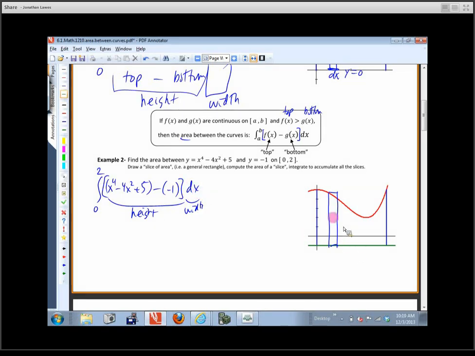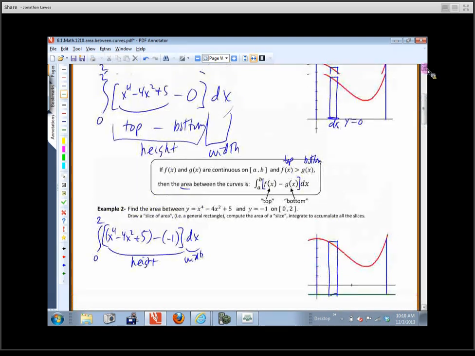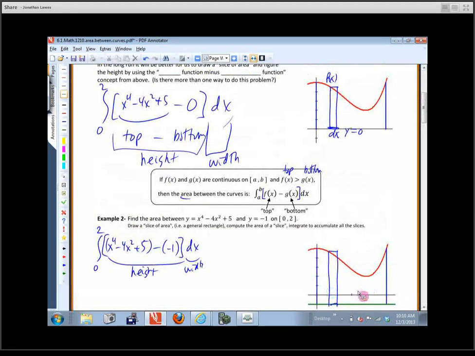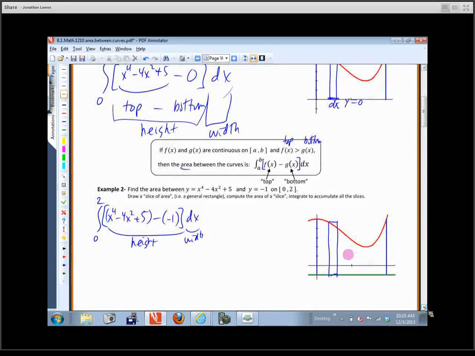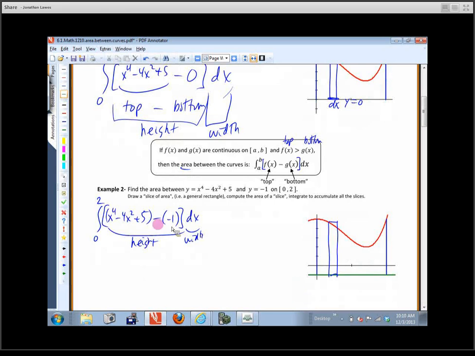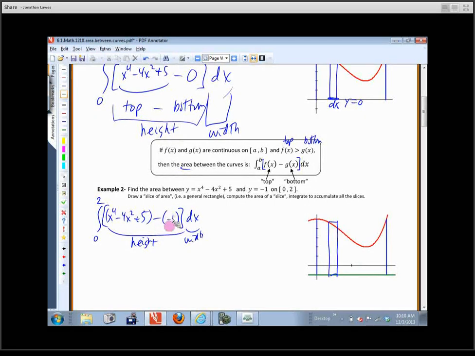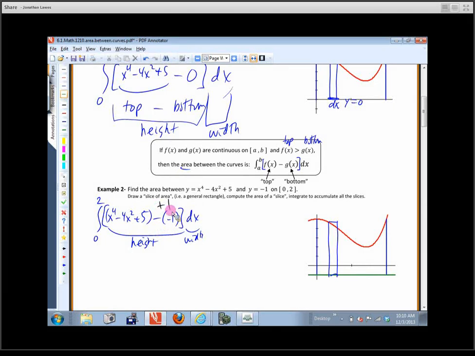Now, the answer to this has got to be more than the answer to this one up above, right? Right. Because I've added this little slice of area down on the bottom, this little rectangular region right there. Okay? So, because it was below the x-axis and I did top minus bottom, what happens when I simplify this? Yep, it's going to turn into a +1. Wouldn't it literally be just 2 units bigger? It would be, okay? Yep.